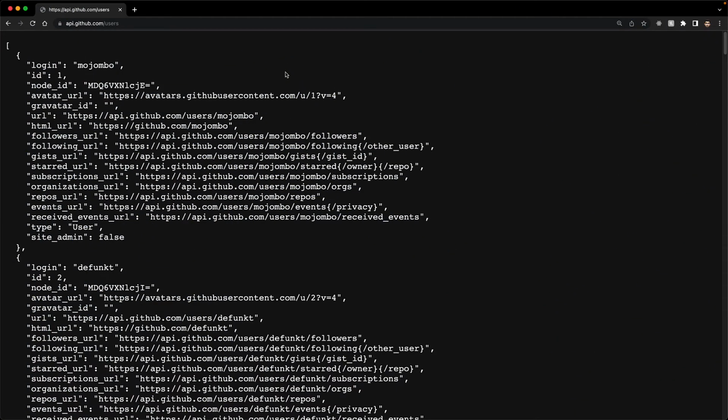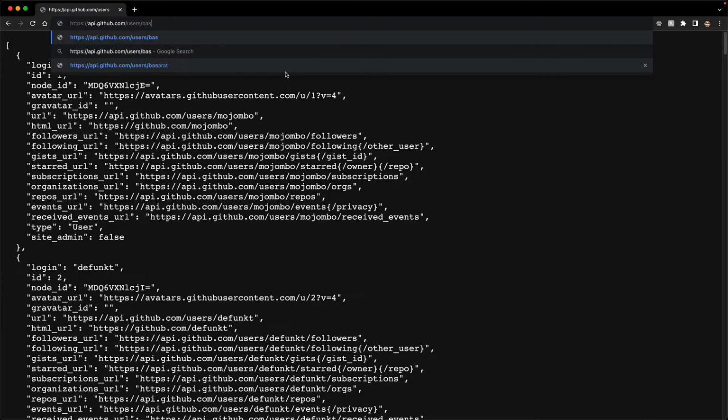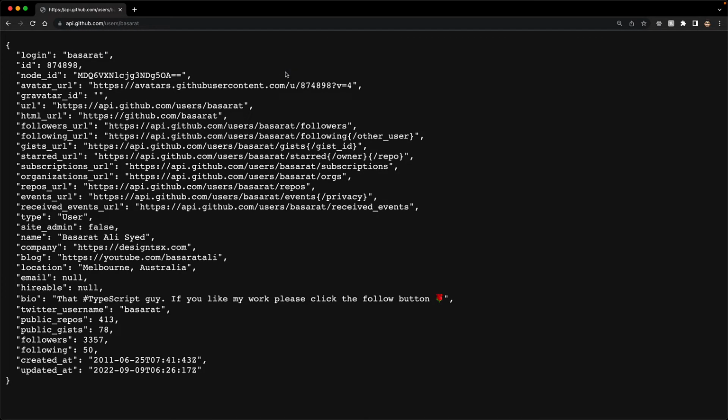Now the API that we are going to be using for this demo is something that is provided by a service that everybody uses, which is GitHub. There is an endpoint api.github.com/users where you can provide a user ID to fetch their details. Now there is a lot of information on screen, but we will focus on fetching these two properties, which is name as well as bio.